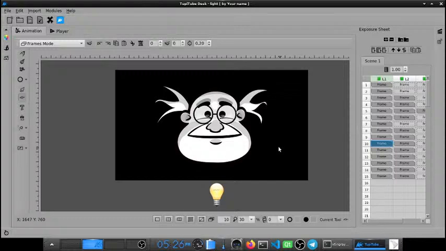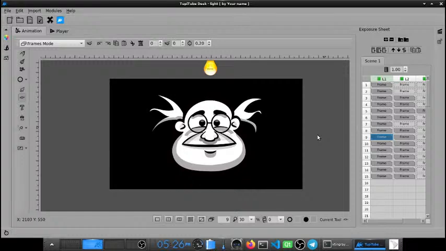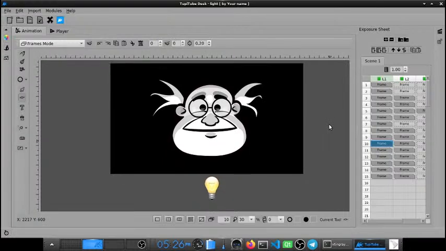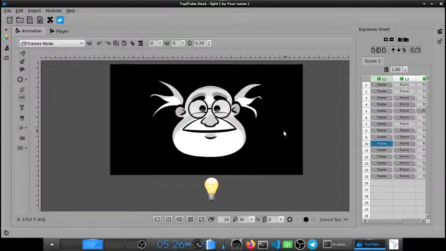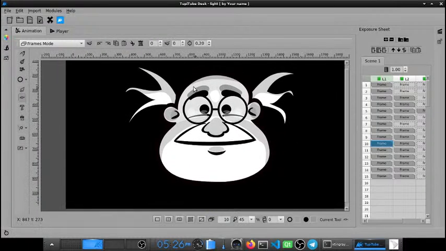Okay, so let's make the difference between this example and the previous one. Here the source of light is on top. Here the source of light is on the bottom. So the position of the shadows changes to the opposite side.